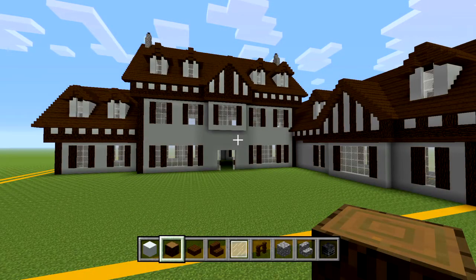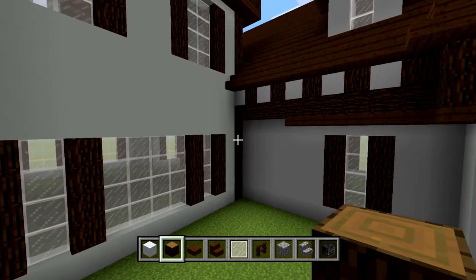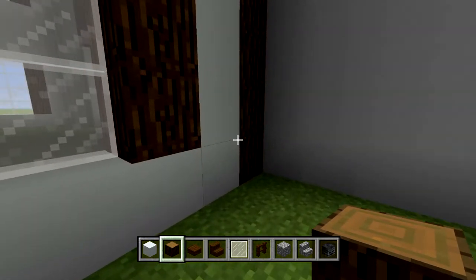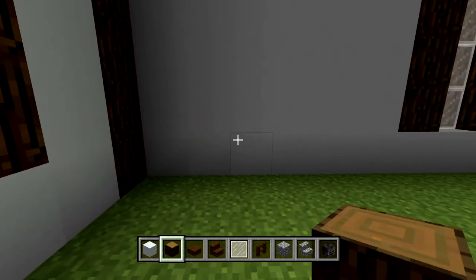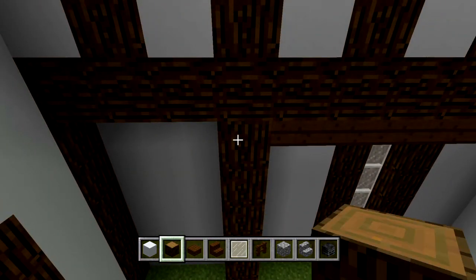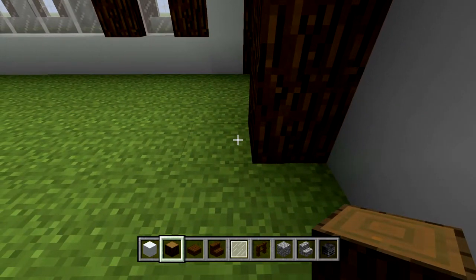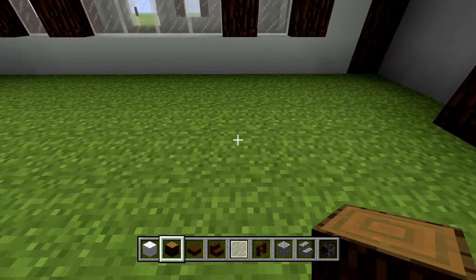Okay guys, now the last thing left to do for the exterior of the house is the front porch. So I'm gonna go over to the right here and I have my spruce wood. I'm gonna make sure I'm at the edge of this wall. I'm gonna count over 1, 2, 3, 4. On the 4th block with our wood, we're just gonna bring up a pillar right there. Okay, now from that pillar, let's go over to the left 5. So we got 1, 2, 3, 4, 5.